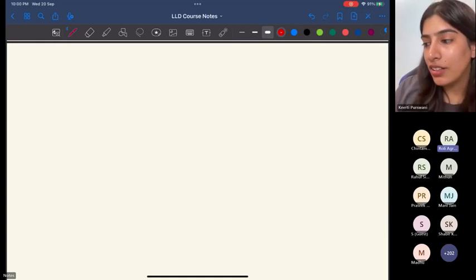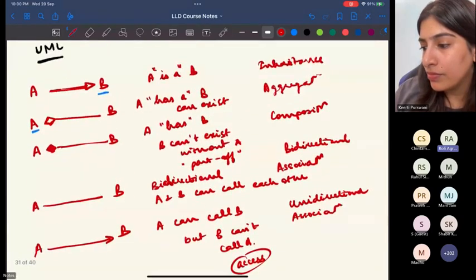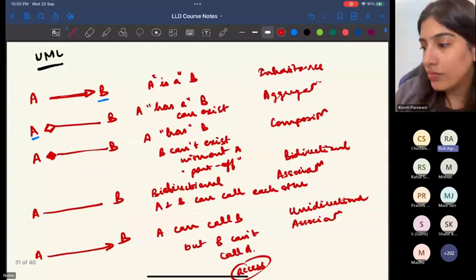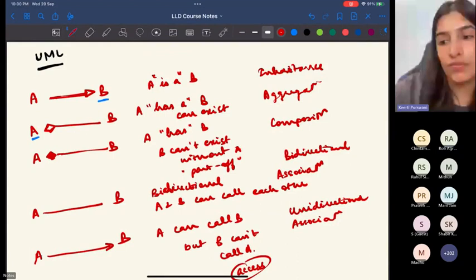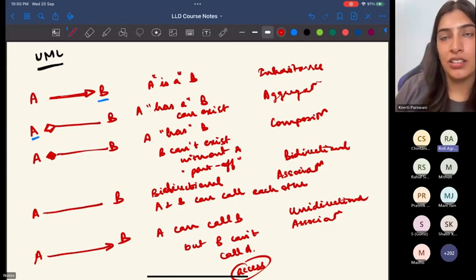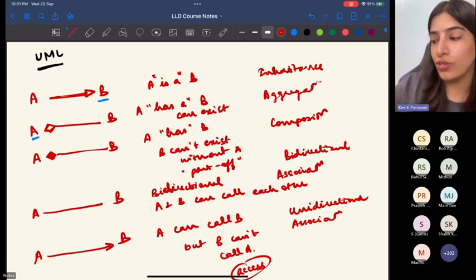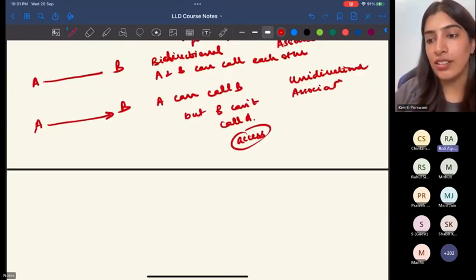Yes, Rolly. I was asking whether it needs to be the same entity type, for example driver and customer, both are user. So does it depend on the classes, or on the entity type? I did not understand what you mean by entity type. Are you saying that both of them should be typed by some particular common class? Customer and driver both are kind of a user, right? Both are person. No, no, it shouldn't. Any class can call another class, there's no prerequisite like that.